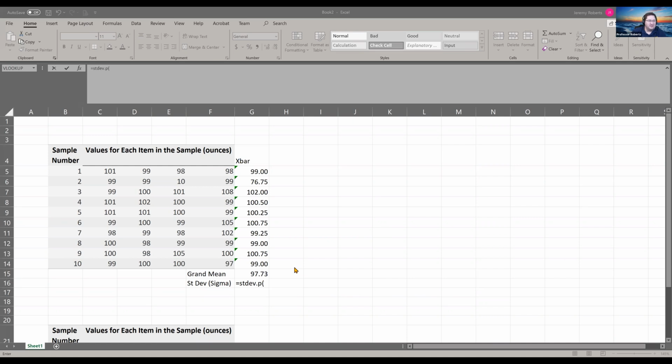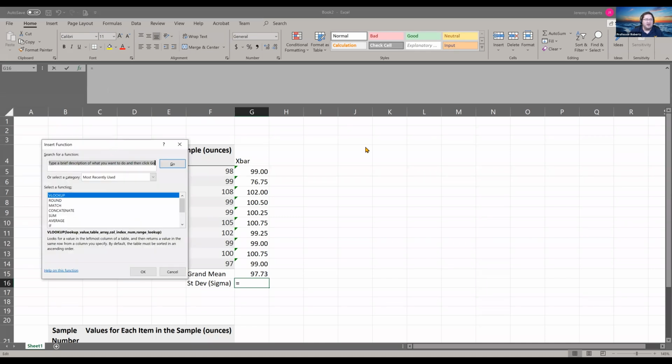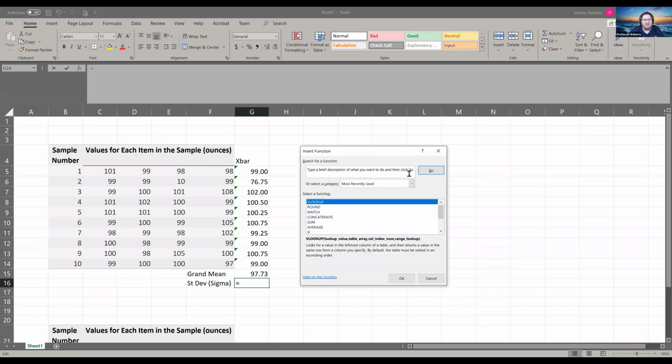Now, if you ever get to these and you don't, oops, that is not what I was looking to do. All right, so you guys still see the Excel? Yes. Okay. All right, so let's take a step back here. Have you guys ever noticed this little function of X symbol next to where you might type for the cell contents up near the top of the window? If you click on that, you'll have a box that pops up, and you can actually search for what you need.